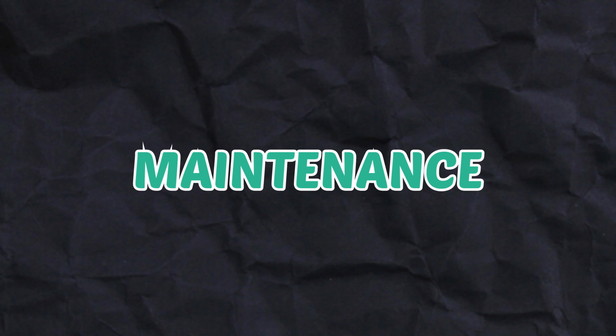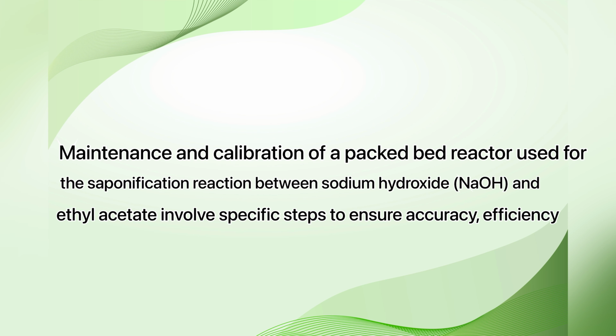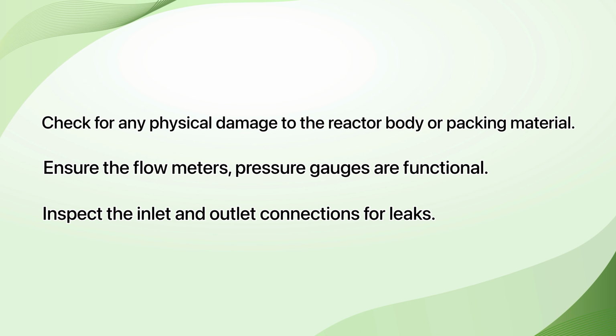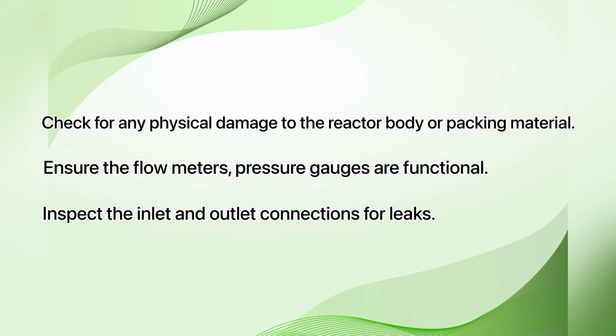Maintenance and calibration of a packed bed reactor used for the saponification reaction between sodium hydroxide and ethyl acetate involves specific steps to ensure accuracy and efficiency. Check for any physical damage to the reactor body or packing material. Ensure the flow meters and pressure gauge are functional. Inspect the inlet and outlet connections for leaks.